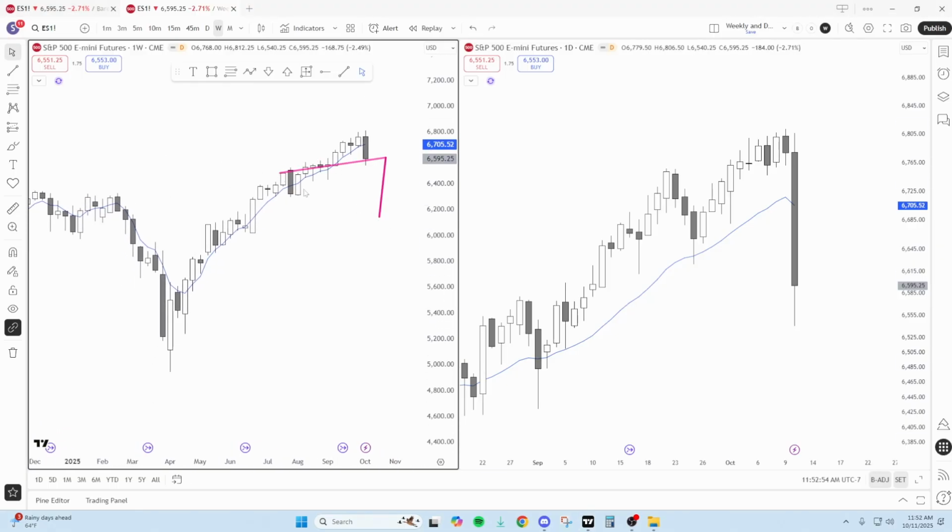Okay, there we go. So again, third leg: leg 1, pull back, leg 2, pull back, leg 3, breakout, leg 1, pull back, leg 2, pull back, leg 3. So we have a really big bear bar. This is the daily chart: leg 1, pull back, leg 2, pull back, leg 3, and then just within the most recent price structure, leg 1, pull back, leg 2, pull back, leg 3.